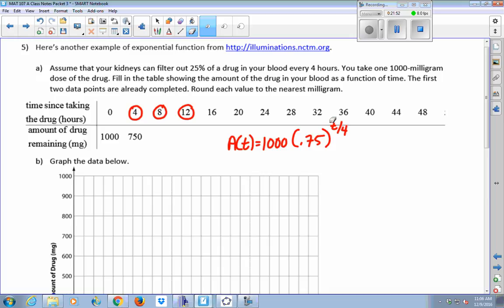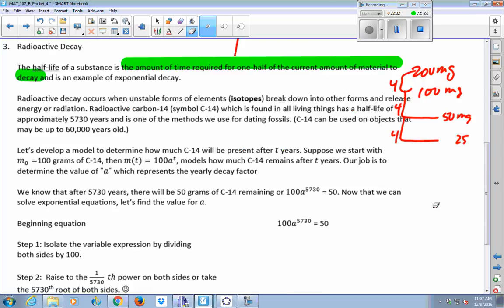So when t is 4 and you put a 4 in here, that's one time period. When t is 8 and you're grouping hours together by every 4 hours, 8 divided by 4 is 2 time periods. So this idea of taking the time, however many days or years, in the numerator, and the denominator being what constitutes, how many hours in this case, or days, it takes to make one time period. So I want you to just remember that we've already worked with this idea a little bit, but it wasn't half-life. It was just a problem about drugs. So let's come back to this model now. I give you a whole bunch of information here about carbon-14.